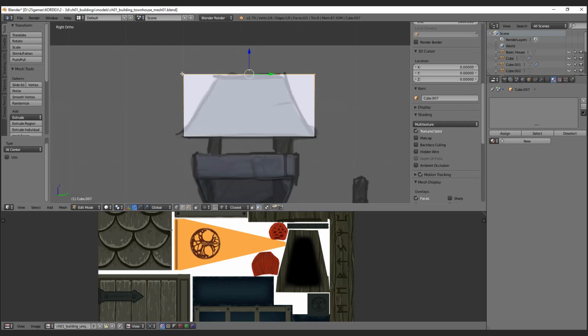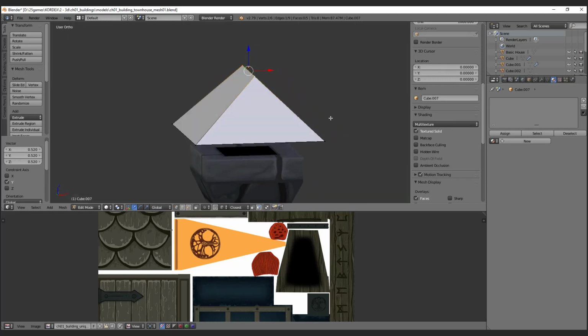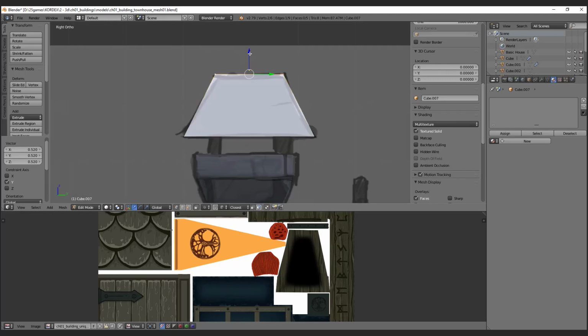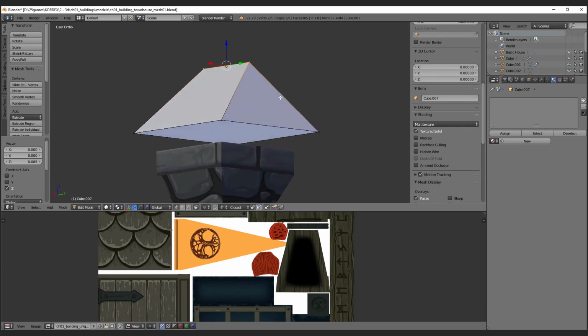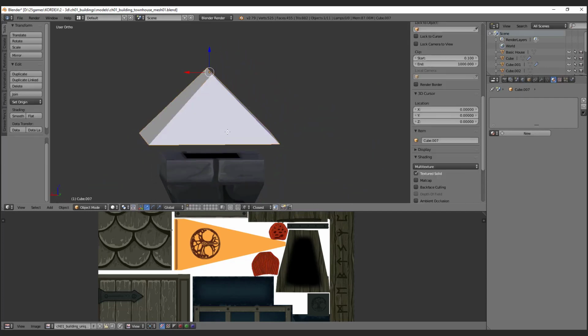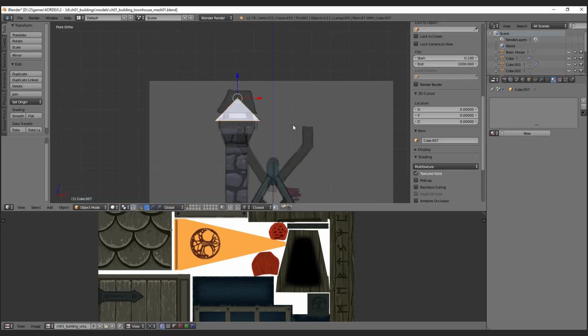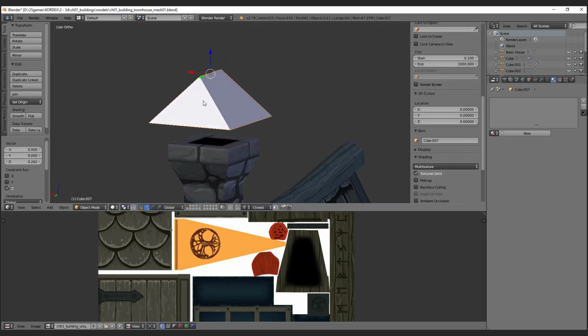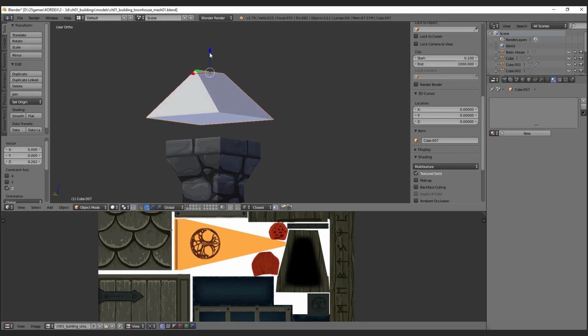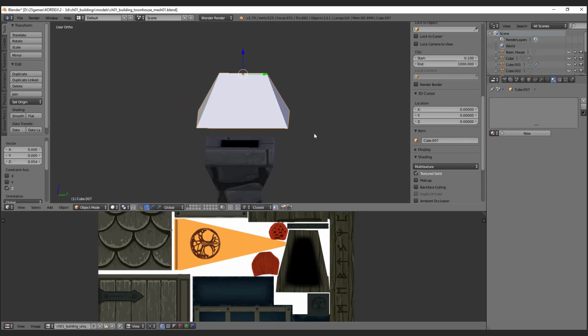I go to the side view again and scale on the axis to bring this in. Nice. So we have this little chimney here, this roof for the chimney. I want to make this a little bit higher. For sure, this is a little bit too little distance between those two, in my opinion. So I want to bring it up a little bit, because there should be a little gap between those two objects.